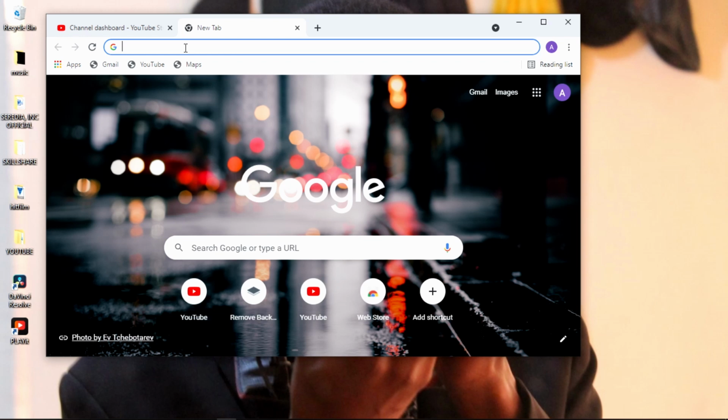Today I'm going to show you how you can upload a file on Google Drive and give a link to anyone so that everyone on the internet can access it. Could be on YouTube, could be on your Instagram page, your Facebook page, or your website. Then anyone can just access that file that you share.